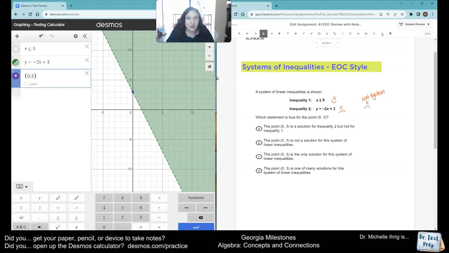Point 0, 3 is a solution for inequality, too. Nope. No, it's not. That's got a sad face. 0, 3 is not a solution for this system of linear inequalities. That is true. It's not. So that's most likely the correct answer. It's not a solution. It's on the dotted line.